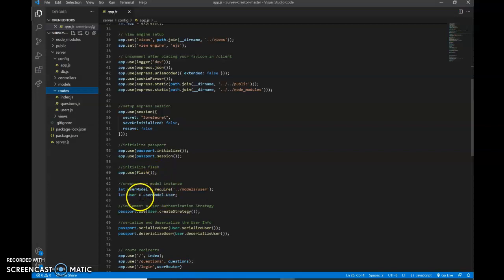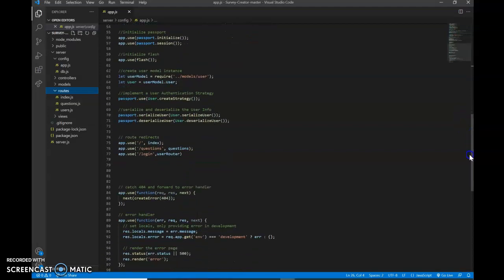We try to create an instance of the model. We have a user model here inside the models, and inside the models we have the user. Here we have implemented the authentication strategy.